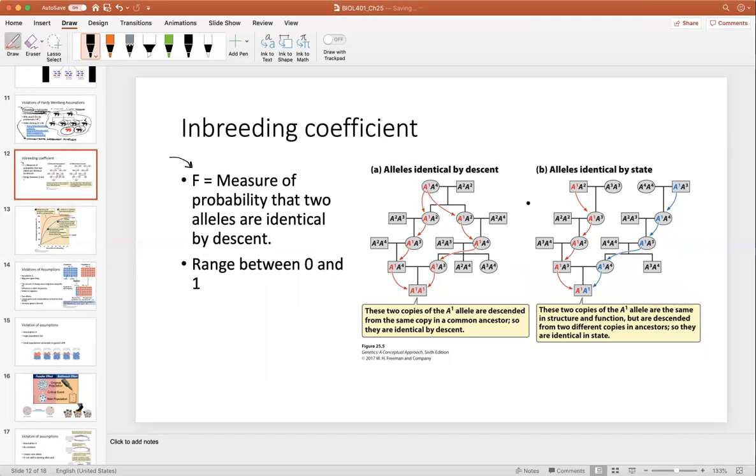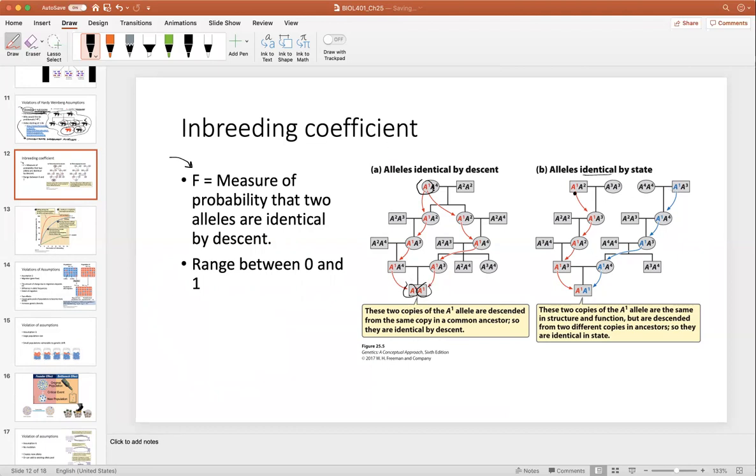Let's take this example here where you have these two individuals that mated and they've had progeny. As you can see, the result of inbreeding, if we look at this allele here and we trace it through this pedigree to here, and then again through this pedigree to here, we can see that we have a homozygote, and they got each copy of this allele from a common ancestor. So these alleles are common by descent, or identical by descent. These alleles are identical by state.